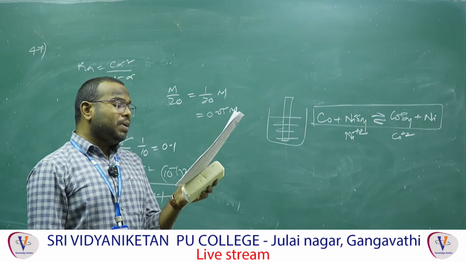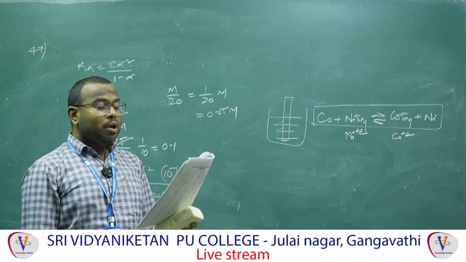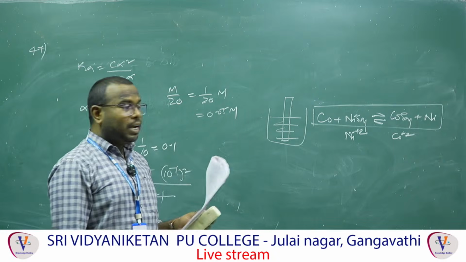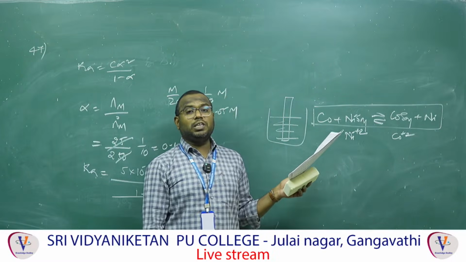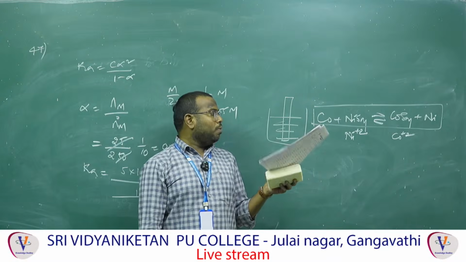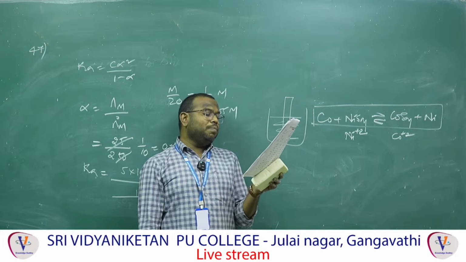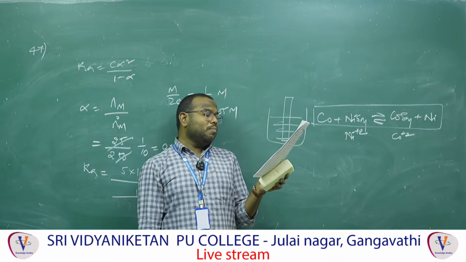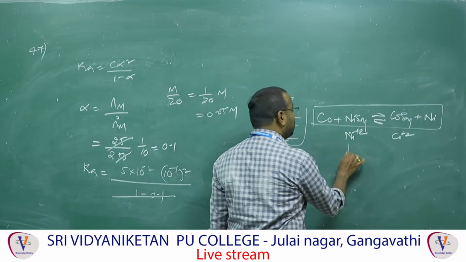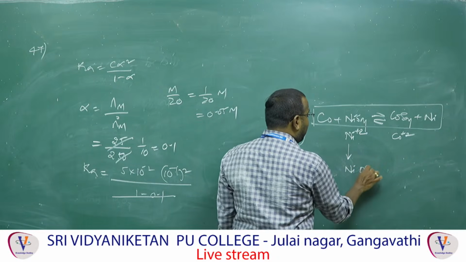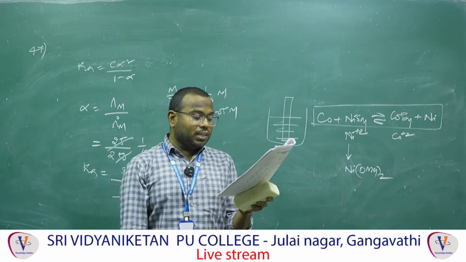So a black PPT settles down that is soluble in aqua regia. This is a correct statement, because the black PPT is nickel sulfide, which dissolves in aqua regia. Cobalt sulfide also gives a black PPT. A bright red PPT settled down when a little ammonium hydroxide solution and DMG are added. If DMG and ammonium hydroxide are added, a bright red PPT of Ni(DMG) twice is formed. So B is also a correct statement.